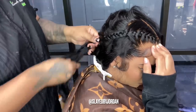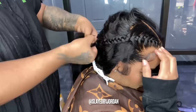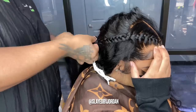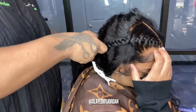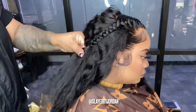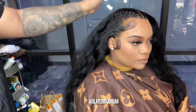I rubber band it together and I comb out the braid, the tail of the braid, beneath the rubber band, because it don't need to be braided. And I just drop the hair on top over it and it be hidden. So that's how I hide it. And as you can see, it's hidden just like that. And we're gonna do the same process to the other side.